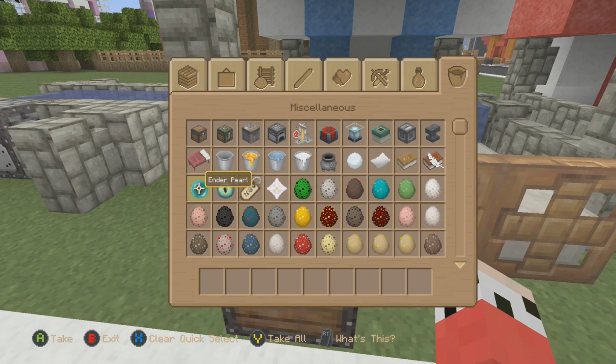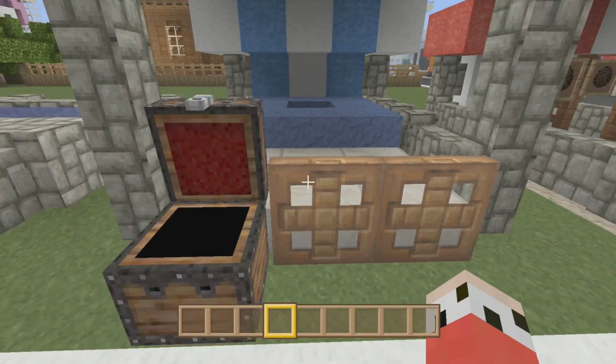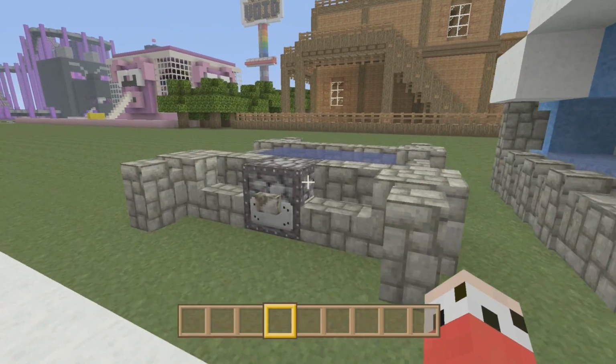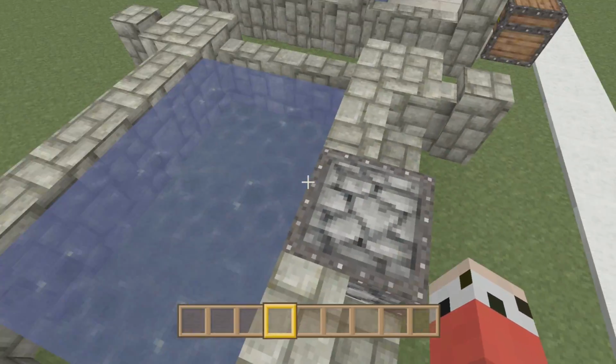To chuck in here, we could use something else round, like an ender pearl maybe. Let's just do 3 stacks in here, just to make it look different. 1, 2, and 3. So you just throw them and try and get them into the hole. For this one, we've got the chicken eggs inside, don't I? Yep. So you spawn a chicken.